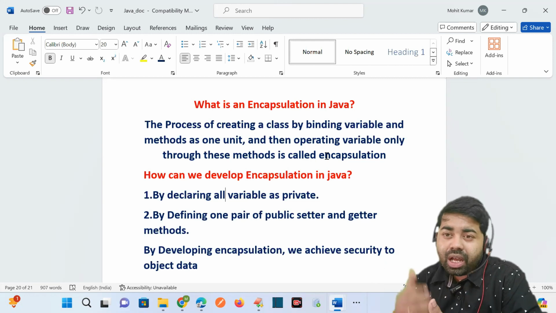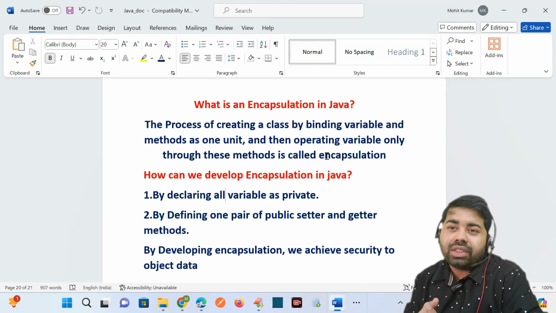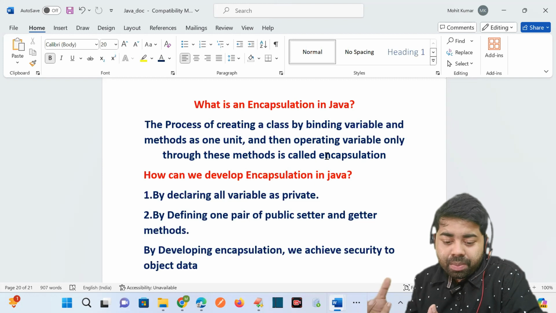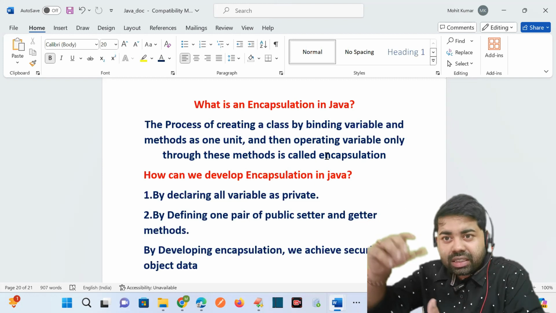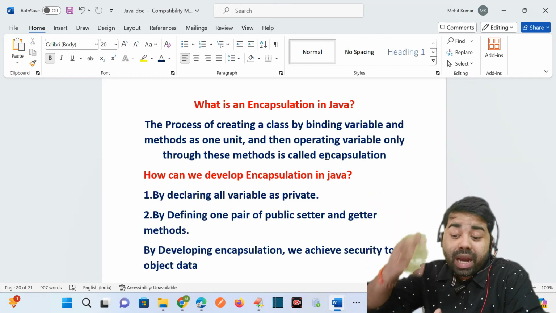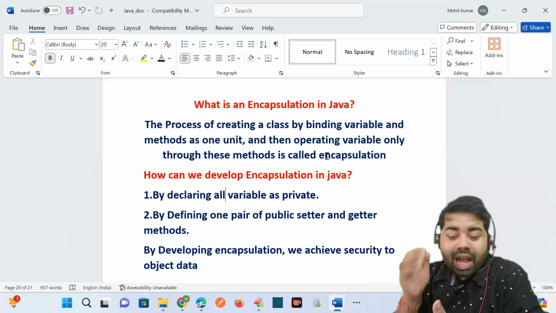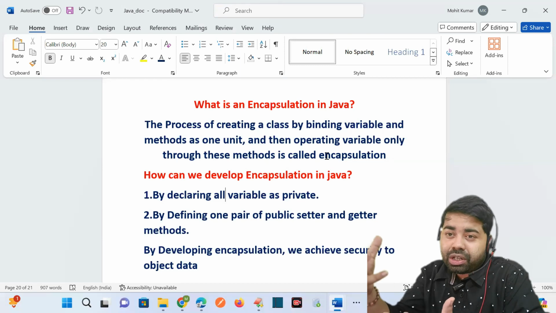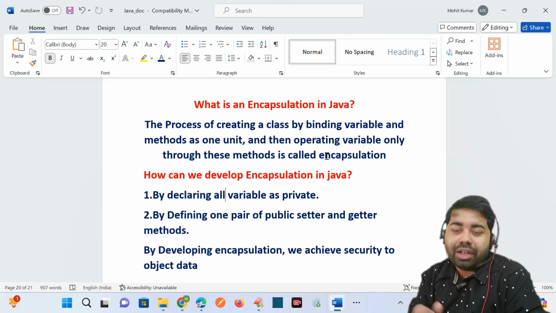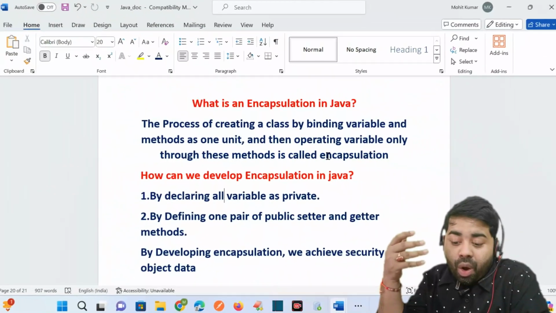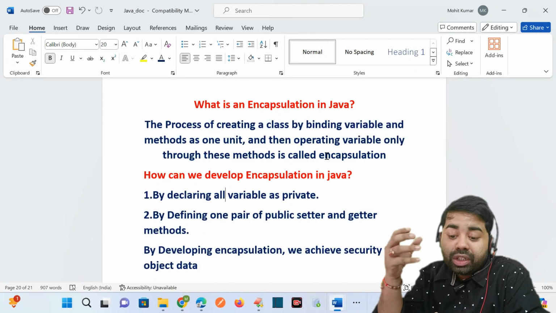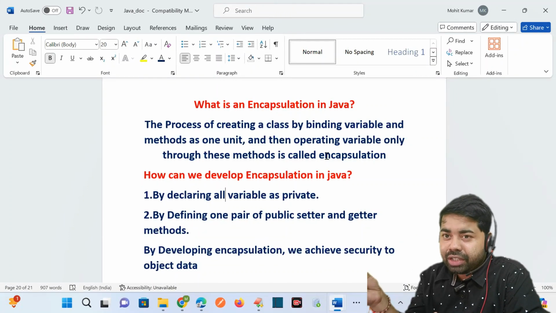Encapsulation concept. Then how to define this and how to implement it in Java: the process of creating a class by binding the variables. How to bind the variables, I'll come to that. And methods as a unit. How to define the methods, I will come to that. Then operating on variables only through these methods is called encapsulation.